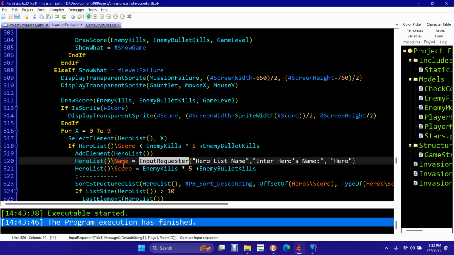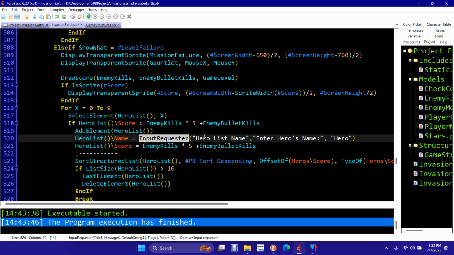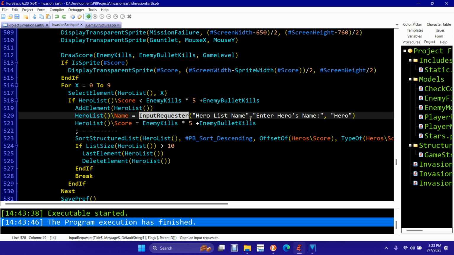So you could be the knights who say ni, that kind of thing. So it does an input requester, which will be just this little itty bitty field that pops up sticky on top of the world, and you have to type your name in and hit OK, and then it saves it back. I've been debating on doing a video on all the requesters and just kind of loop through all of them. This will be my first or second use of this one since I've been writing the language, and it's a perfect example of where to use it. So I haven't seen it yet, but I'm sure it's going to work just fine.